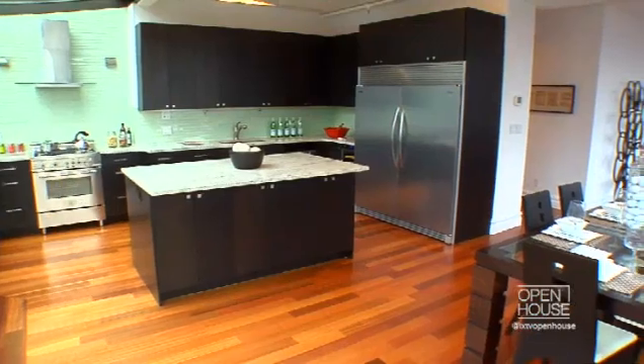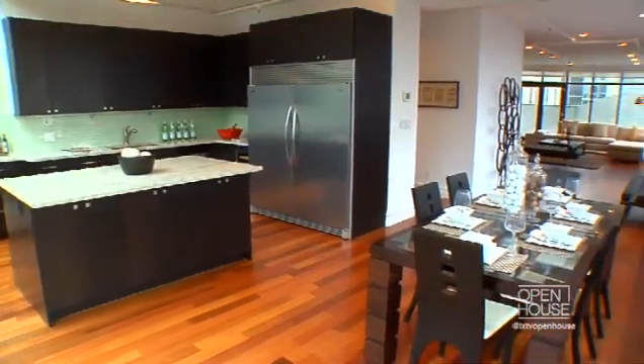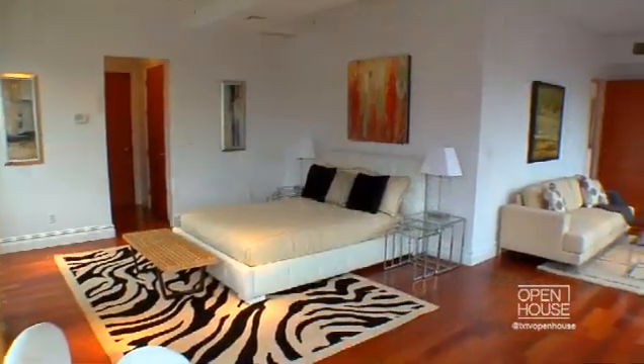Hi, I'm Kathy Hobbs, an interior designer and professional home stager. What I do is stage and style properties so they sell for the most amount of money in the shortest amount of time. Today I'm going to show you around this gorgeous four-level penthouse located in the heart of Midtown Manhattan and teach you a technique that I call lifestyle selling in order to help sell your home.